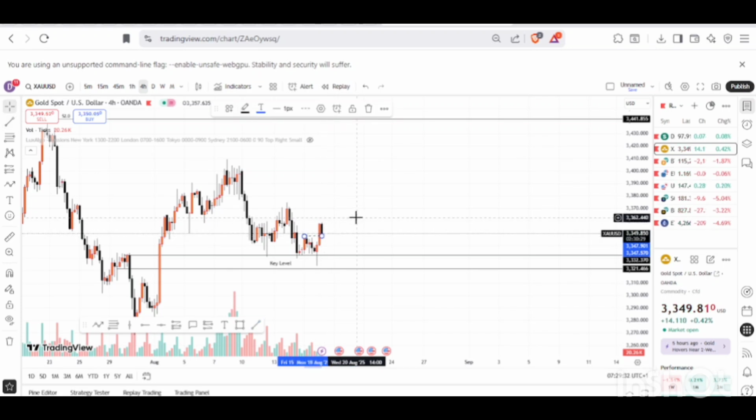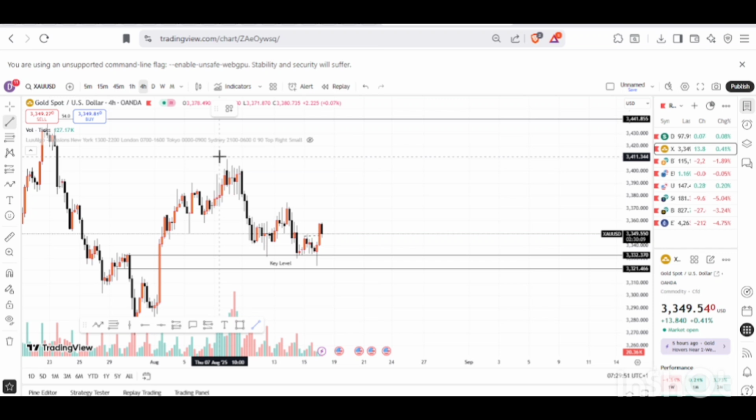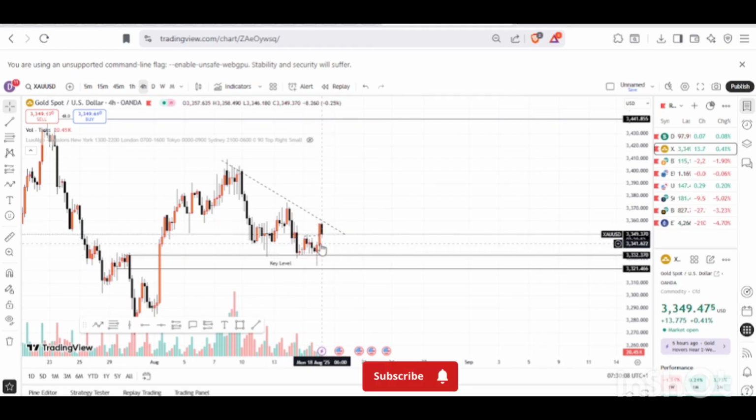That's interesting to note because it shows us that there's a market structure shift, and because we've tapped into a key level and we've broken structure on the higher time frame, now all I have to do is scale down to the lower time frame. Also note that gold has stylishly created liquidity here, all over this level. But we're not carried away because we understand what has formed there. Gold tapped into a key level, and we are having some sort of retracement to an order block.